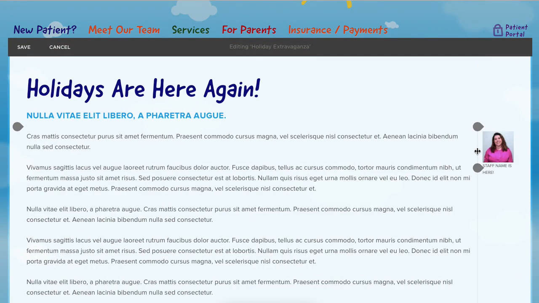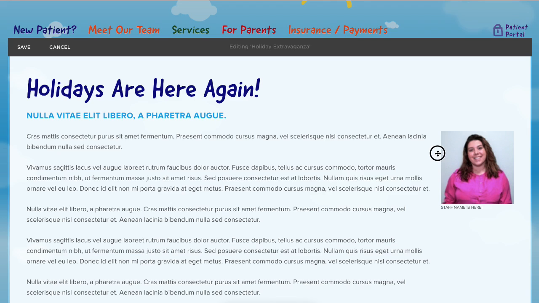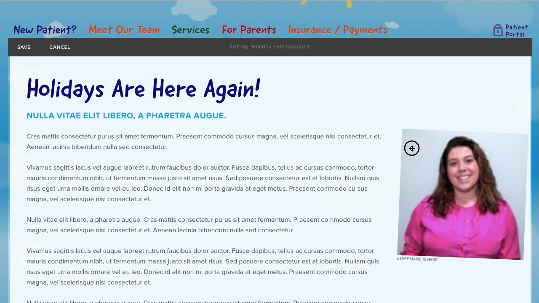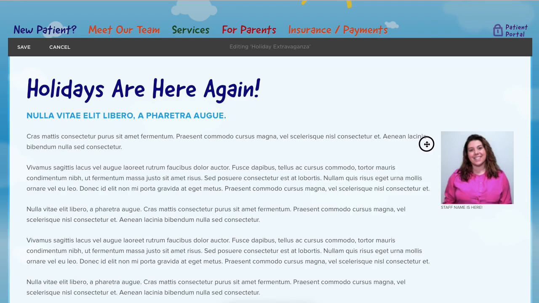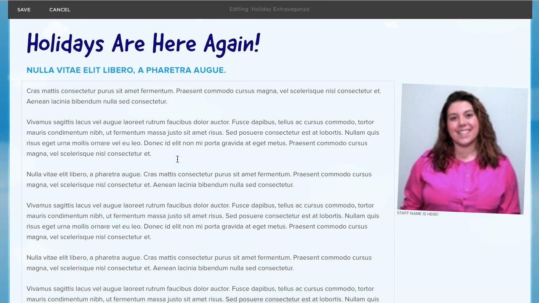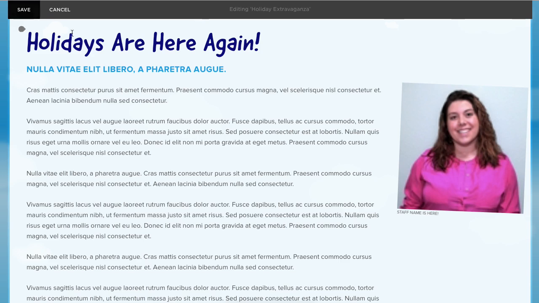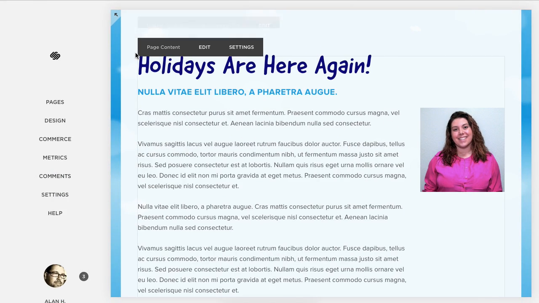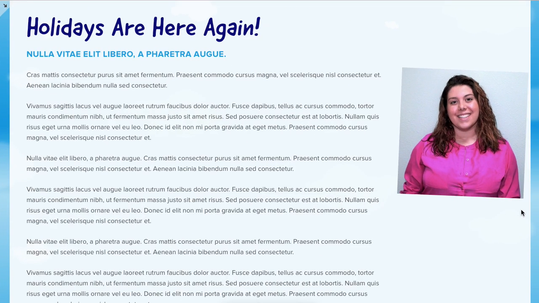But anyway, if you come out a little further and one more, you'll see that the image skews a little bit. That's an intentional design feature that I added. So it looks like the photo's in place, and it draws a little more attention to it.